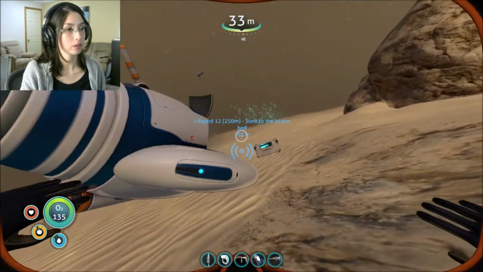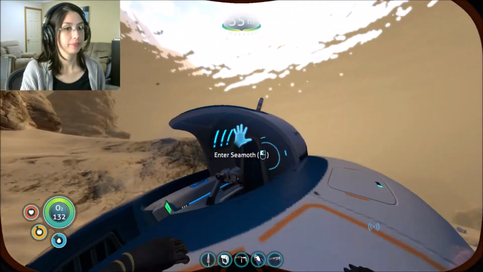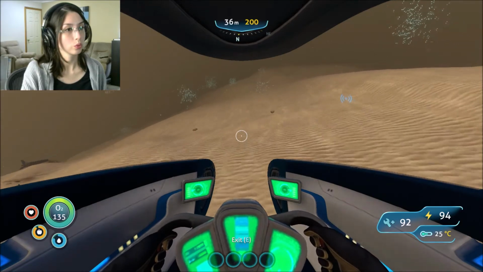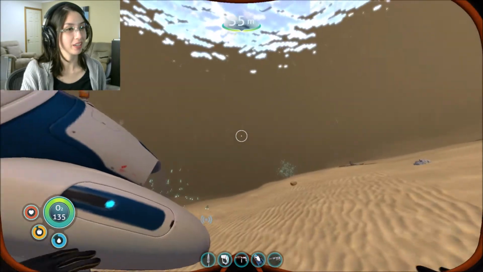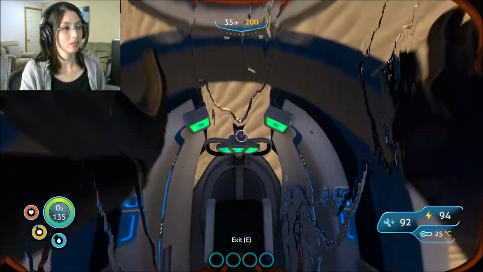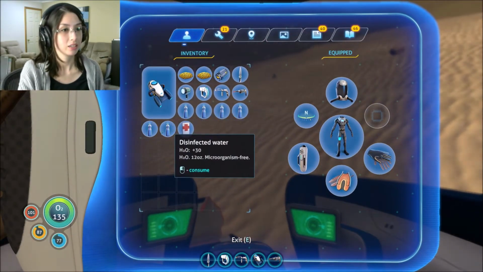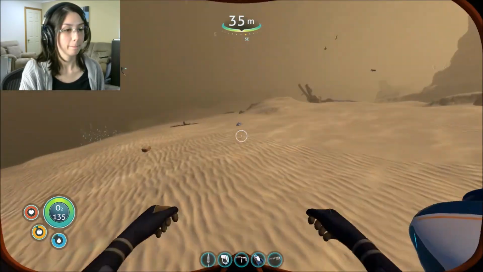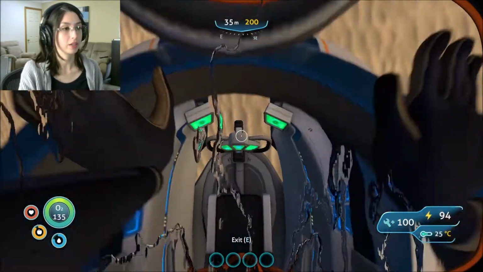There's a few crates around. I'll take a look. Ah, water. Thank you. I'm so scared. I hate this. I hate how open it is and you can't see. More water, thank you. Don't really need it, I don't think. What's my water at now? 78. So these all give me 30. Also, stop running into my body. Okay, it's all right.